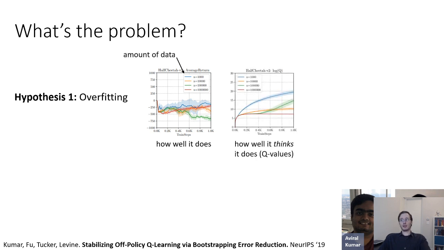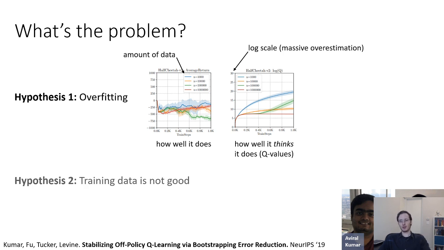Now, we also looked at how well the Q function thought it was doing. Meaning, if you actually look at the Q values for the current policy, that tells you how well the Q function thinks it's going to do when it's executed in the world. And this is a plot showing that. Now, something to note here is that the y-axis here is actually a log scale. So what this is showing is enormous overestimation. Actual performance is below 0. Estimated performance is between 10 to the 7th and 10 to the 20th power. So the Q function thinks it'll do extremely well, and it is doing extremely poorly. Well, that's kind of weird.